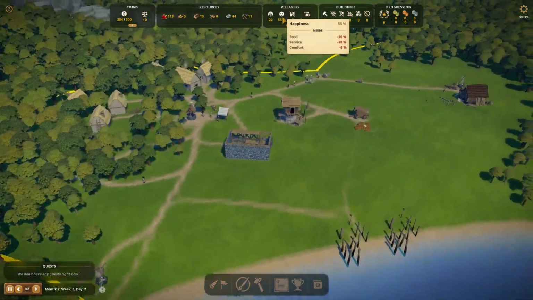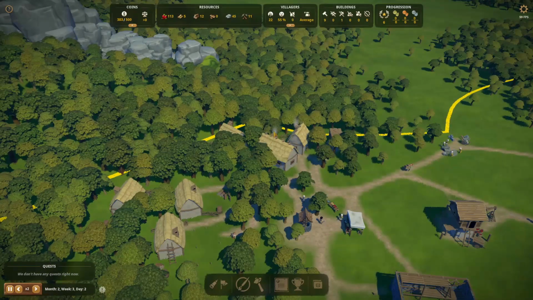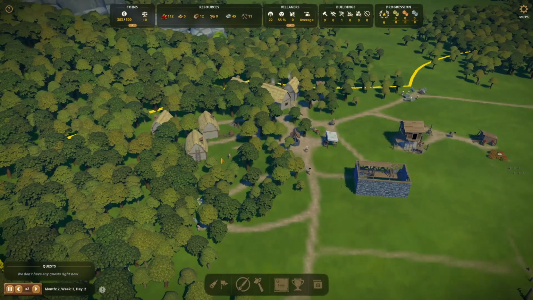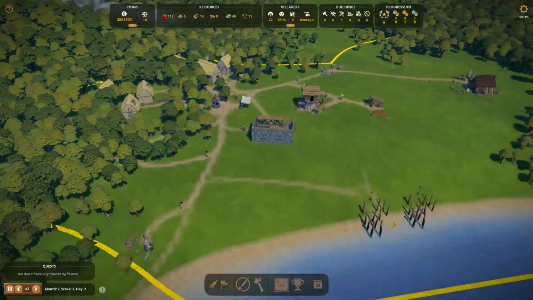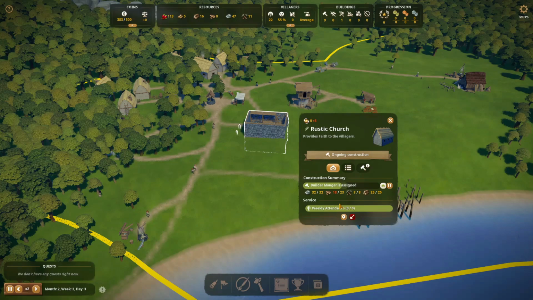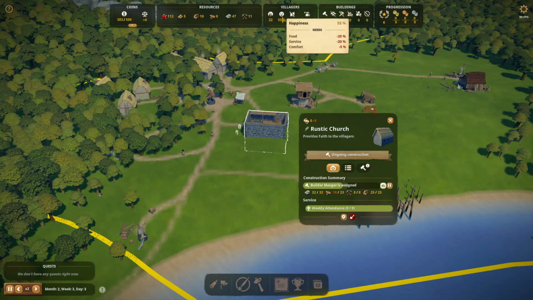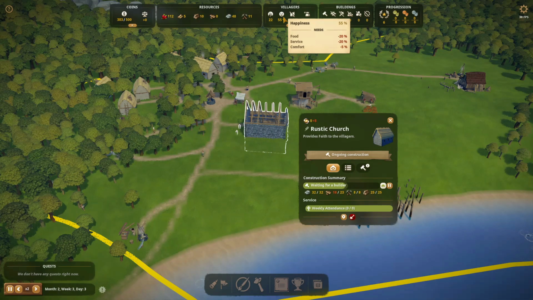Happiness stable now, 55%. So we provide enough food. We have comfortable houses for most of them. Here comes another house. That's excellent. 5 more planks and we'll have our first piece of the church up so people can get services, which will add another 20% if we do that correctly, if we provide enough services. That will get happiness up to 75% already. And that's quite high actually.